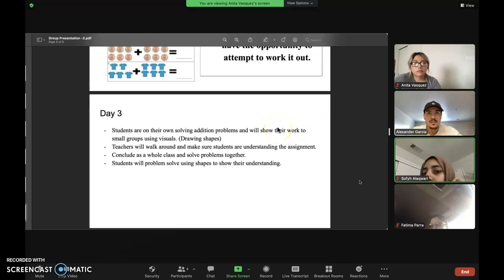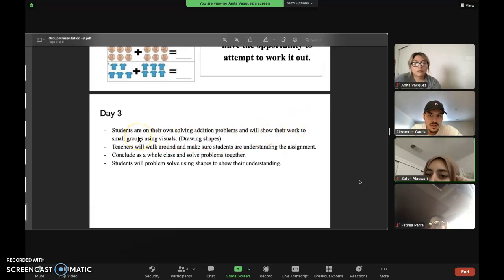And so it's important to have them do their individual work at first to see what they know and have them practice on their own and go through their struggle. And then also go into the group in order to collaborate with others and see what everyone had thought. This way they can see what they thought in comparison to what others thought, and they can also learn from each other within these small groups.